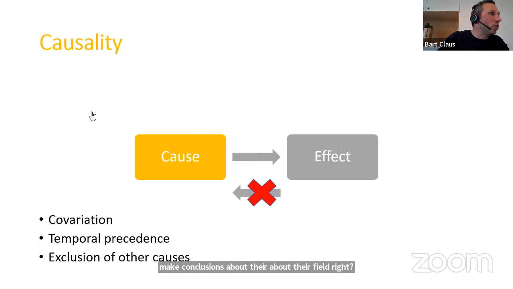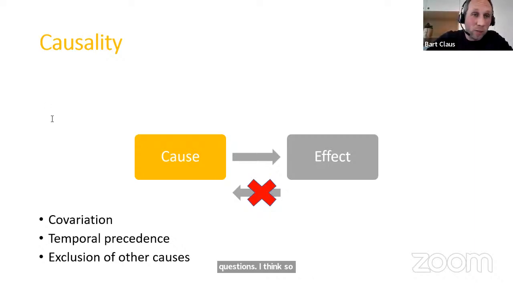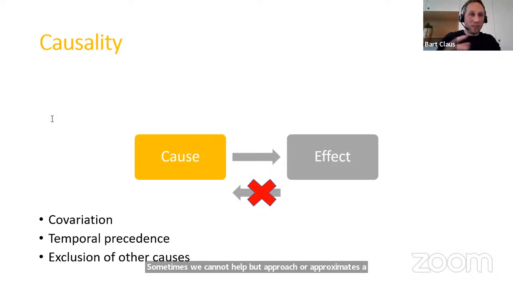To what degree can a researcher deduce the measure of approximation induced in an experiment? How do we extract information from? So these are two different questions, I think. What we talk about when we talk about approximation is to some extent construct validity, right? Sometimes we cannot help but approximate a concept or a construct because we cannot directly access, measure, or manipulate that construct, right, or that concept.